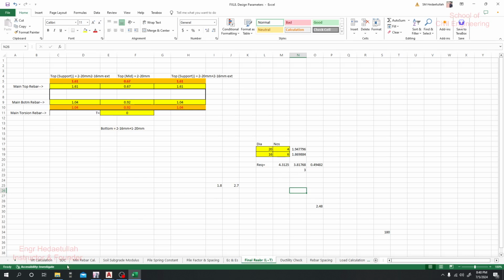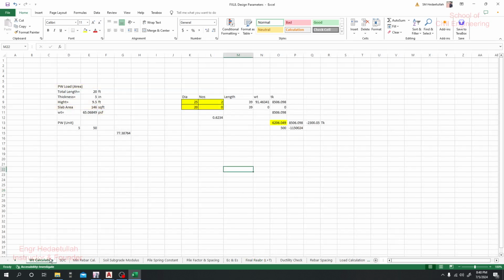So now we'll go for weight calculation of both reinforcement. For weight calculation, I will provide 20 mm 4 and 16 mm 6.